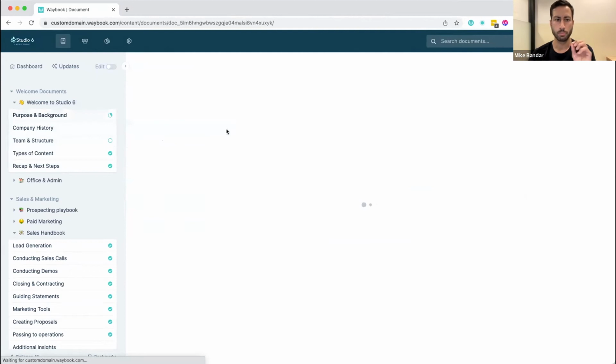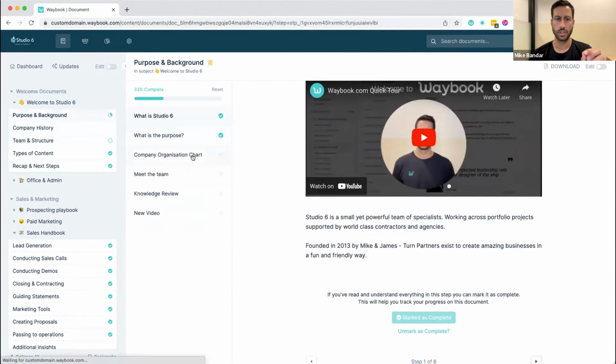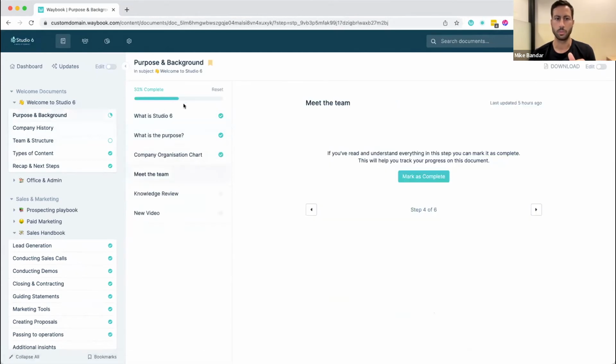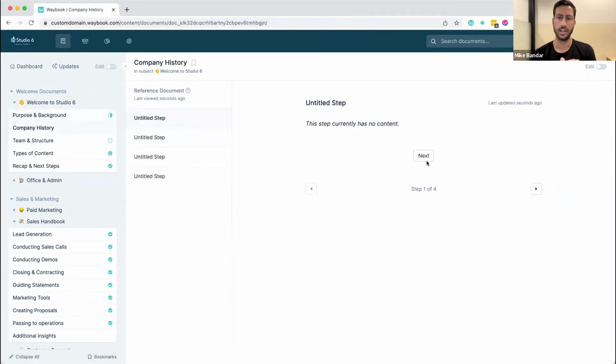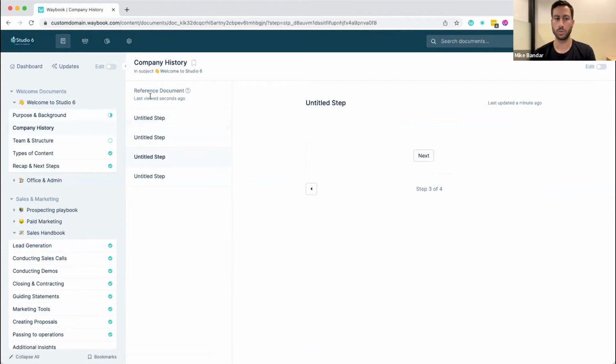Now, of course, as you're moving through your normal documents, you're able to mark that as complete. It will track your progress, and it will also show you on the right-hand side now, from a quick view, how much more you have to go within that document. On a reference document, it's slightly different in that you can still tick through, but we're not tracking your progress. We're just moving you on to that next step. But to ensure that your team always know what they have and haven't seen and understood, it will always show your user when they last viewed that document.